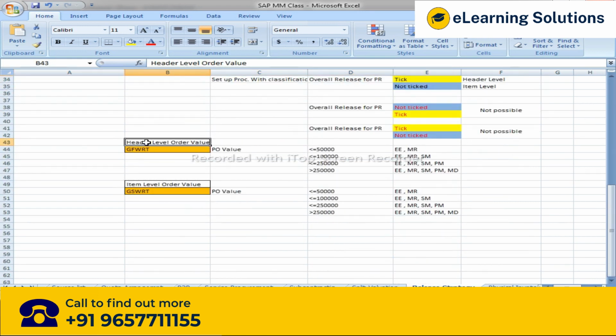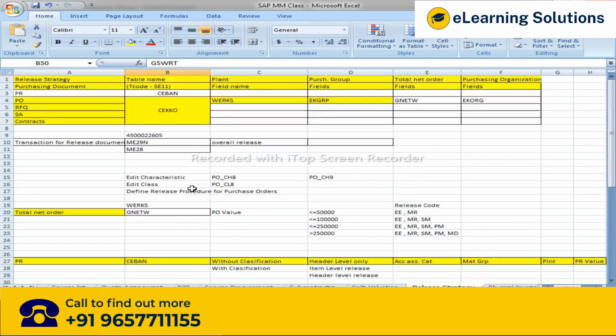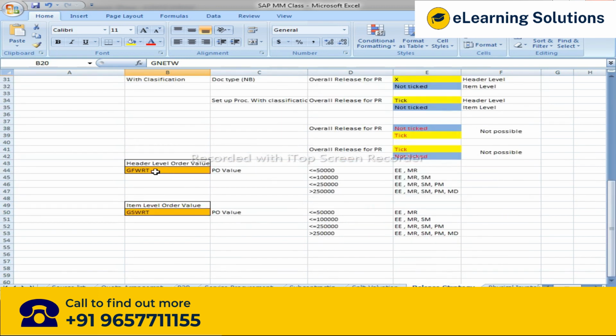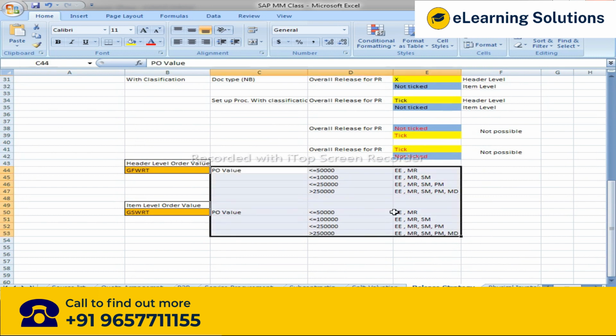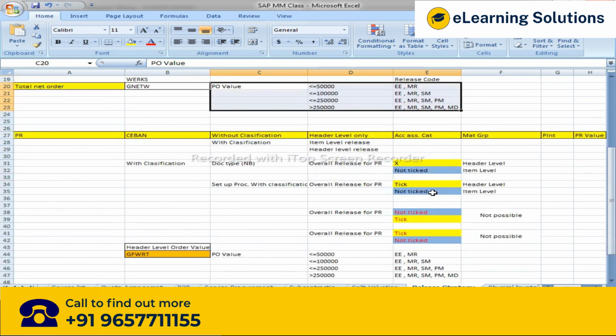If you want PR total net order value for header level, okay, then there is a different component, that is GFWRT. If you want that value, total value at item level, then it is GSWRT. So here is different. Here is GNETW and here GFWRT for header level and GSWRT for item level for this combination. That is value what we have set up in the purchasing document. Are you getting me here?